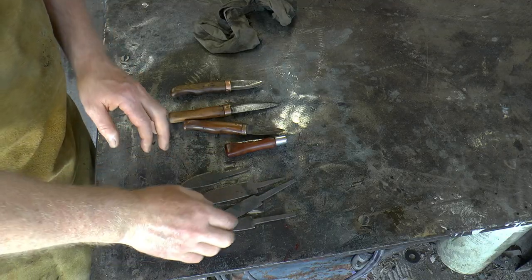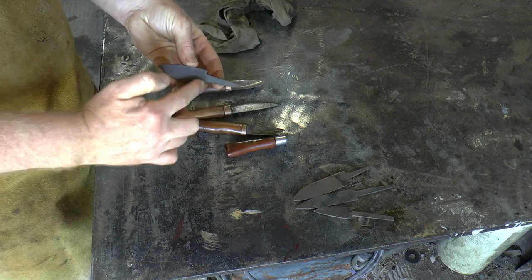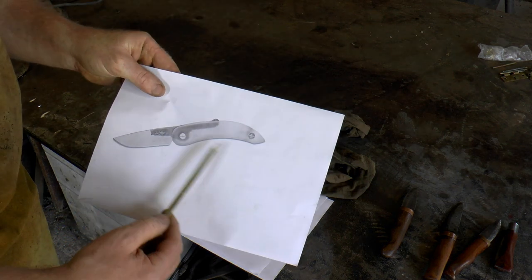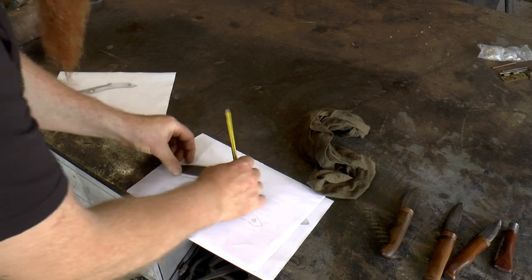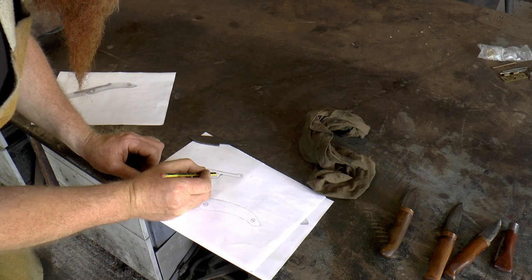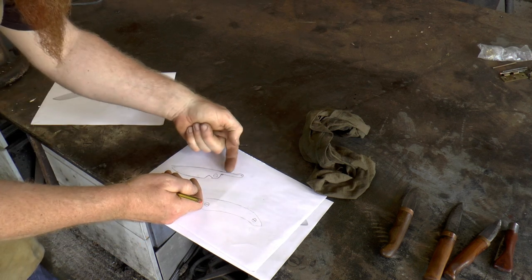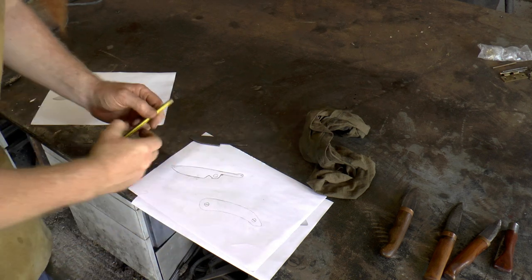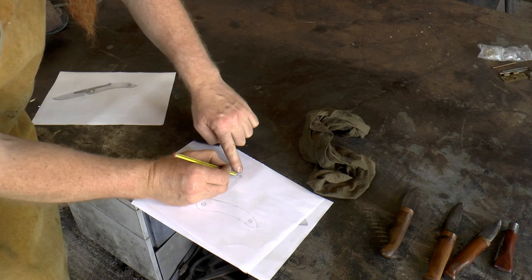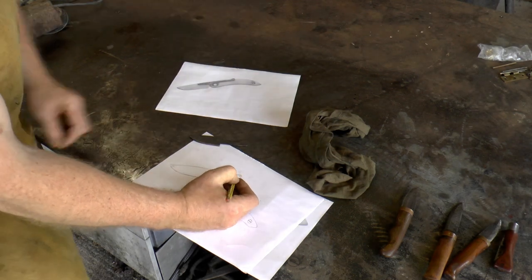These are the blanks I was using for making these knives - all the old ones. This is the current blade shape, so I'm going to use this as a pattern and work out the tang, which I'm going to copy from this Svord. This is the bit I really need to copy - this geometry here. There's going to be a pivot screw and a stock pin. When you open up the blade, the tang pushes against that stock pin and that's where your hand wraps around and grips it tight. I'd like to scroll the tang up rather than just having a snub on the end.